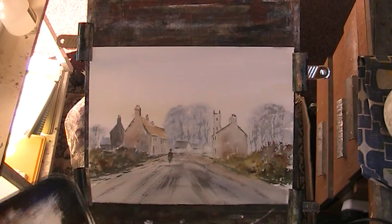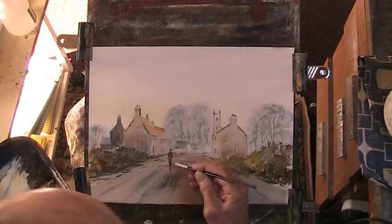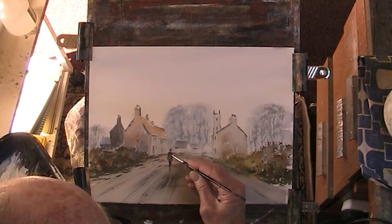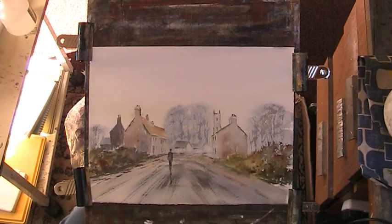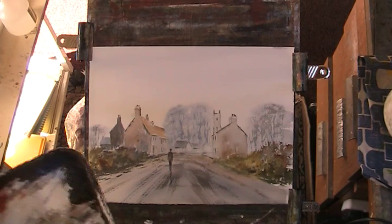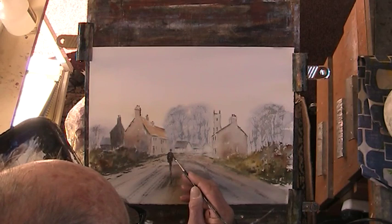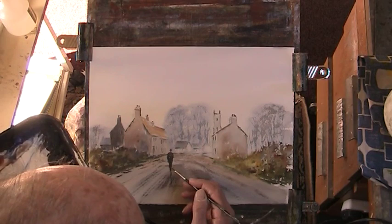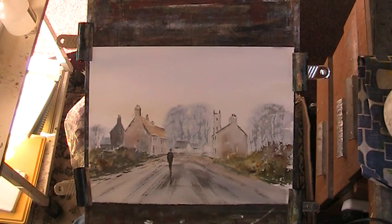And some dark grey trousers. Probably not big enough. That's all right. Bit of a shadow there. Okay, not much more I can really do with that.